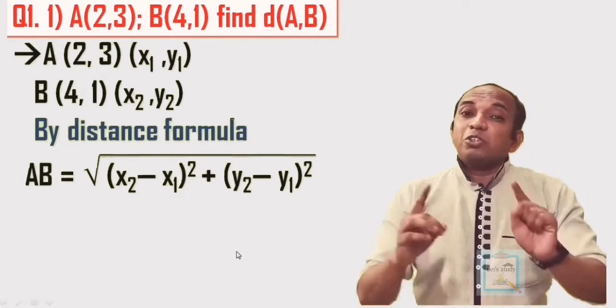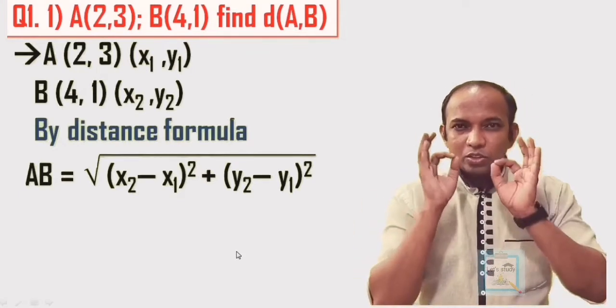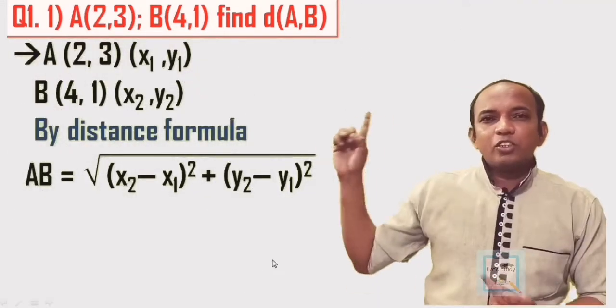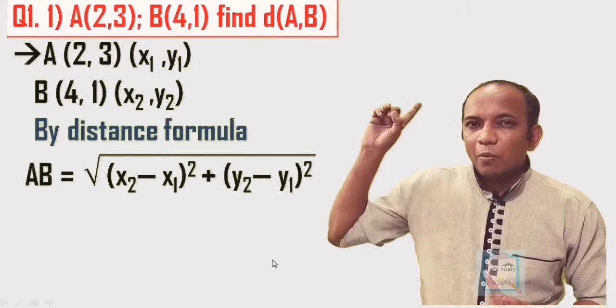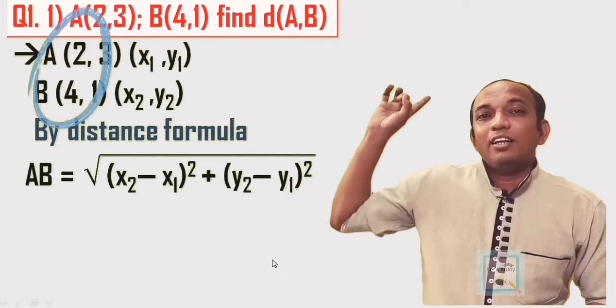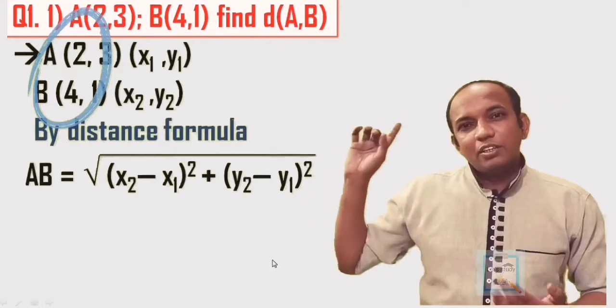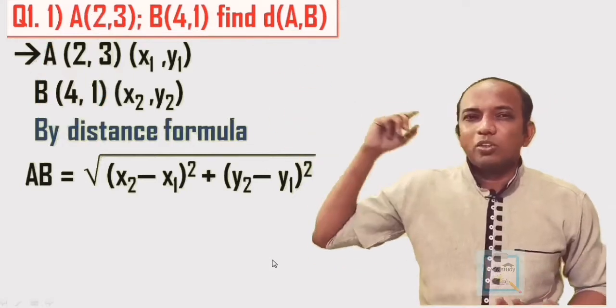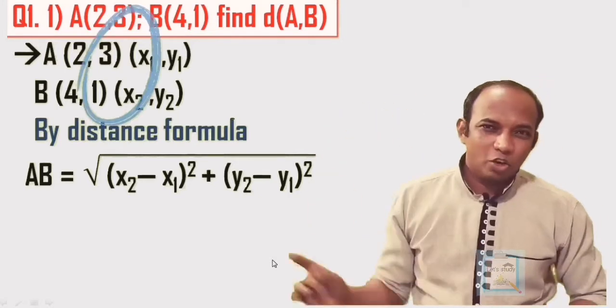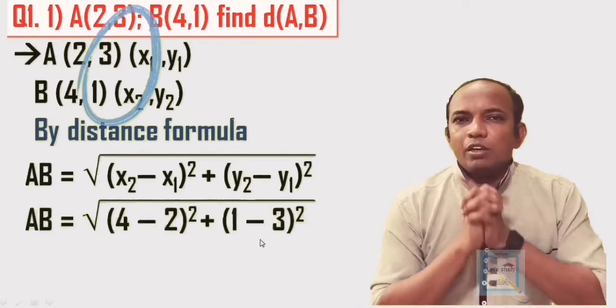Now do not forget to substitute the values very properly, very sharply. You have to observe the sum properly. Very first, what you have to check is the x coordinates of both the points, the way you are looking on the screen. What are they? 4 and 2, right? x2 minus x1, that is 4 minus 2, and for y2 minus y1 we have 1 minus 3.